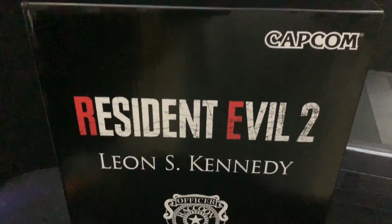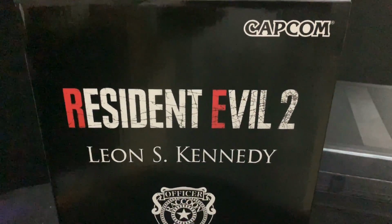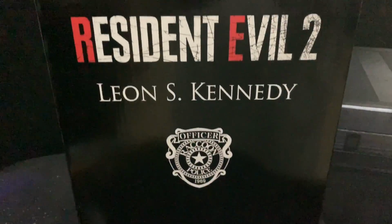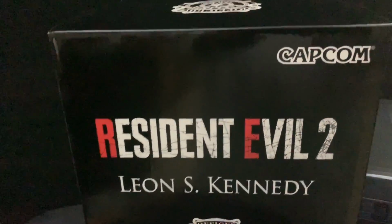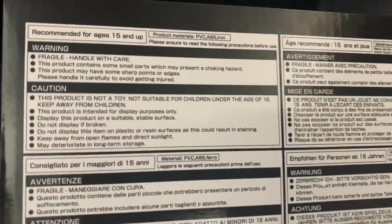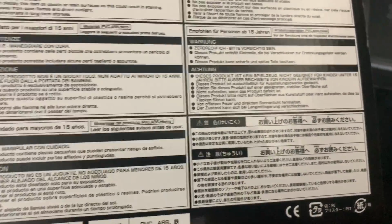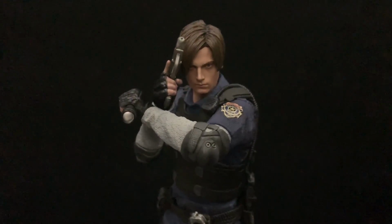Hey guys, we're back and we have the figure out of the box. Now the box the figure comes in is very simplistic. This is the only script that's on it. Resident Evil 2, Leon S. Kennedy, Officer Raccoon PD. That's it. Now I've tried to look for the manufacturer to get a clue, but unfortunately I couldn't find any clues as to who actually made this. This is the warning on the back. If someone knows, just let me know in the comments who made this, because as we're about to find out, this is actually exceptionally well made.